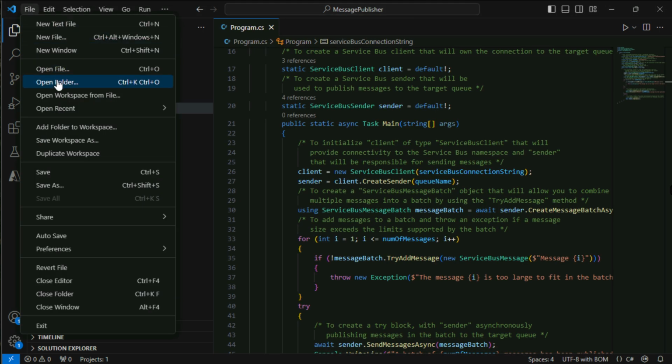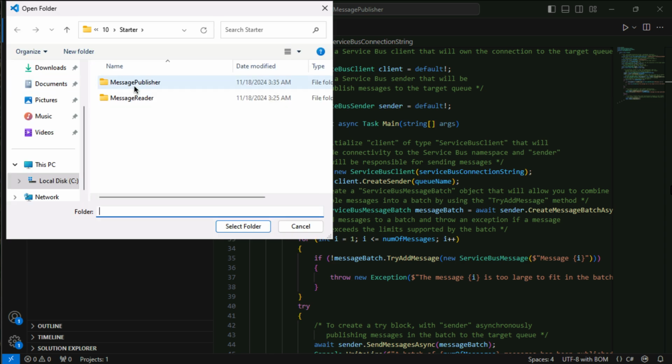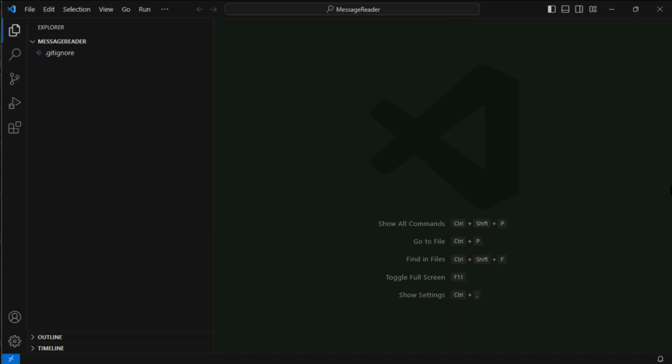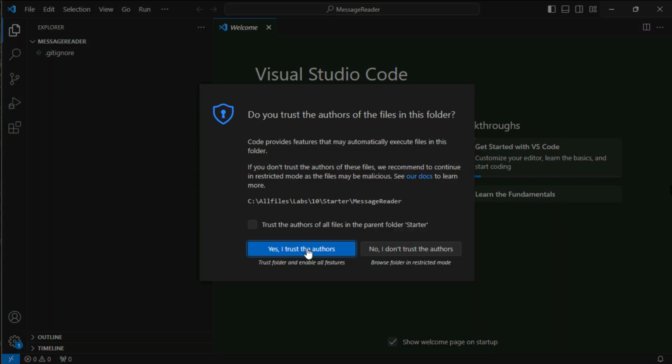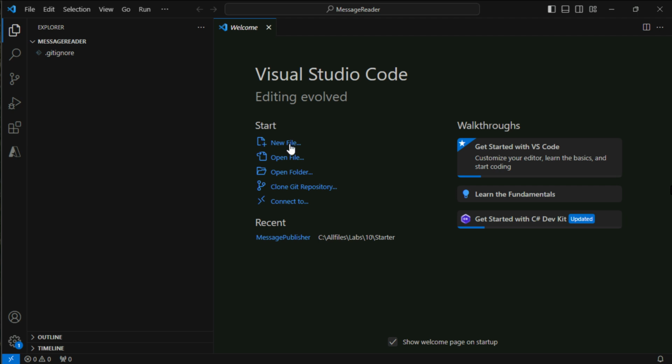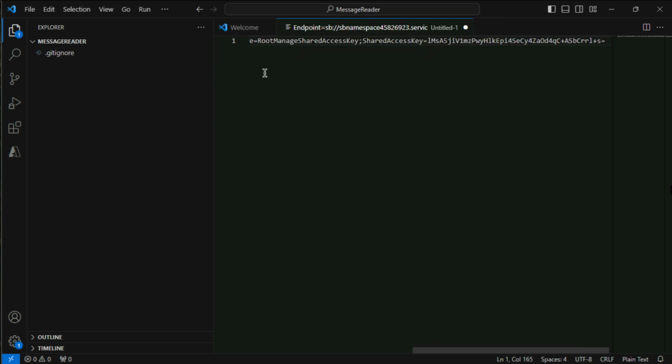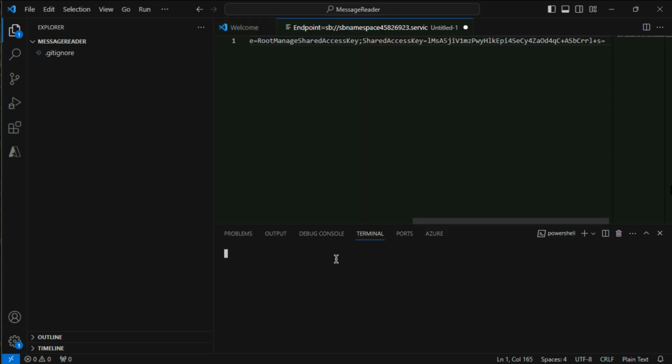Then folder, message reader. Right, and again putting in the key or the connection string first. And then exactly the same thing, but now for the receiving end.